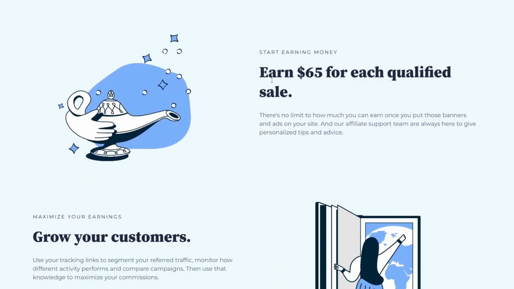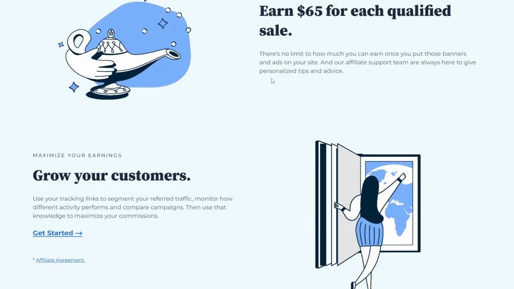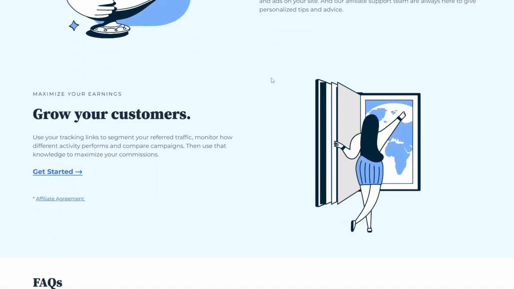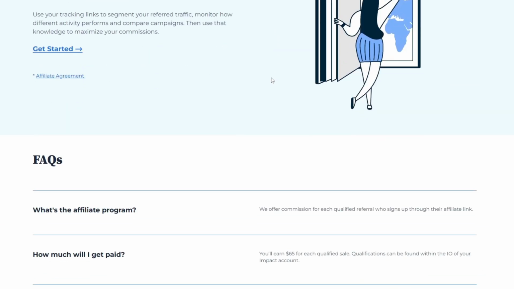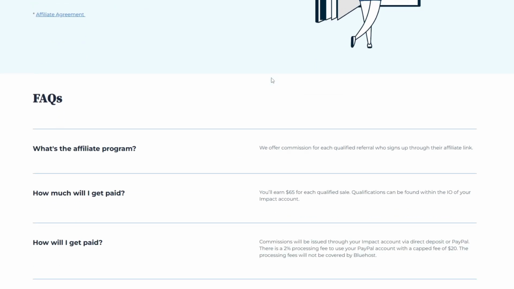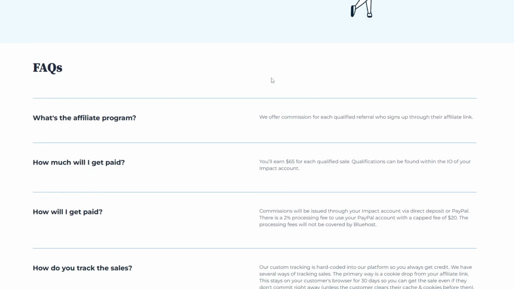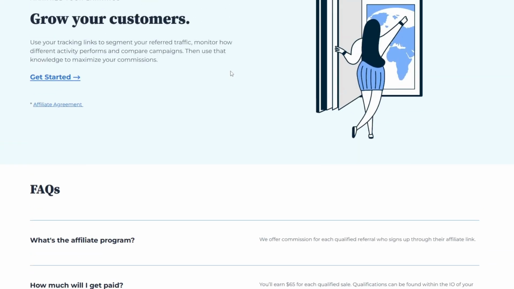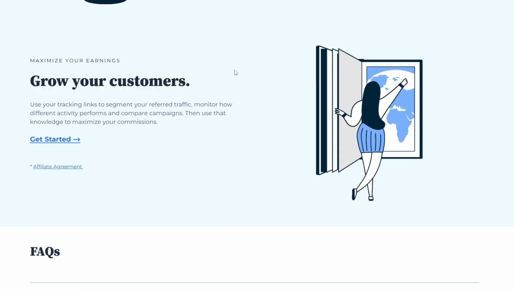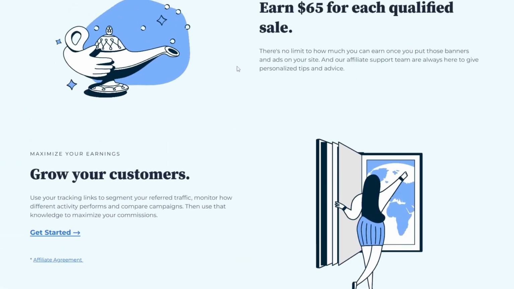The first thing we have to talk about is what the Bluehost affiliate program is. So let's start with the basics. Bluehost is one of the most trusted web hosting companies, powering millions of websites globally. The Bluehost affiliate program allows you to earn commissions by referring people to their hosting plans. Every time someone clicks your unique affiliate link and purchases hosting, you get paid up to $65, sometimes more with performance bonuses. This makes it a top choice for affiliate marketers in the blogging, business, and tech niches.